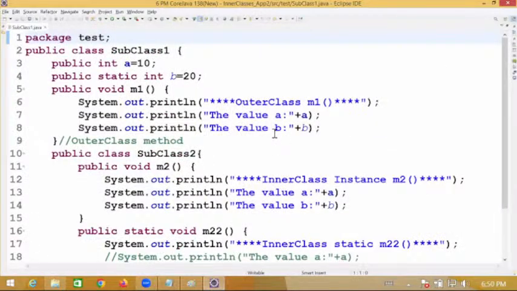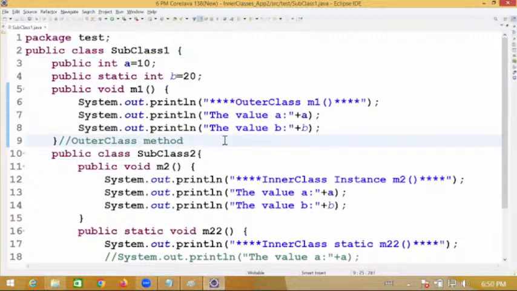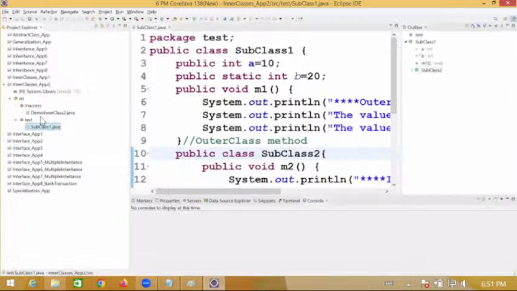See there, M1, one method. The same type of representation. Here the class is instance. Now look here: main class, main method.